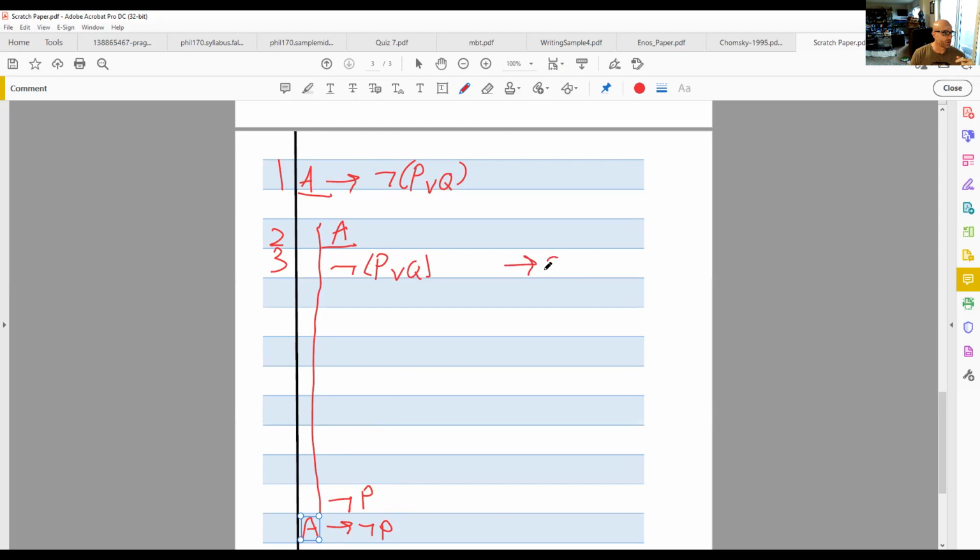So we do conditional elimination, lines 1 and 2, and now we do De Morgan's on this to get not P and not Q. So it's De Morgan's law on line 3, and now we have this just by conjunction elimination on line 4. And finally, conditional introduction, lines 2 through 5, we can wrap that up. So, again, that's not drastically shorter, but some people just find that to be conceptually easier because it doesn't involve De Morgan's law.